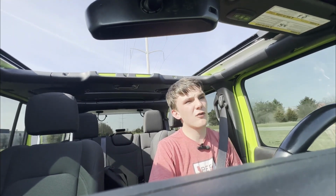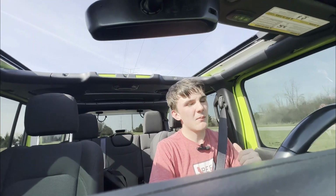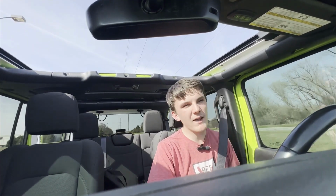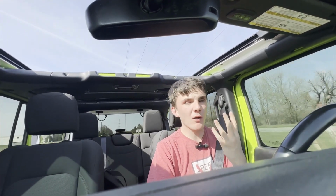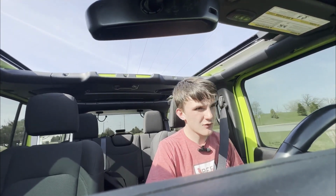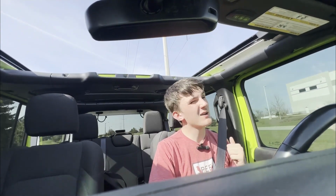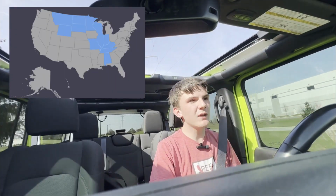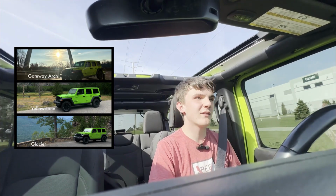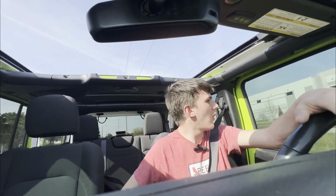So I've had this Wrangler for about 19 months, put about 19,000 miles on it. And like I said, I ordered it brand new, ordered it in May of 2021, waited 4 months for them to build it. And then I ended up taking delivery in September of 2021. So I've had experience with it. I've taken it to, I want to say, 12 different states, been to 3 national parks with it. I've had it off-roading twice. And I've put it through all sorts of different paces and all sorts of tests.